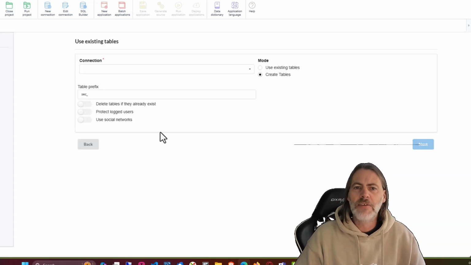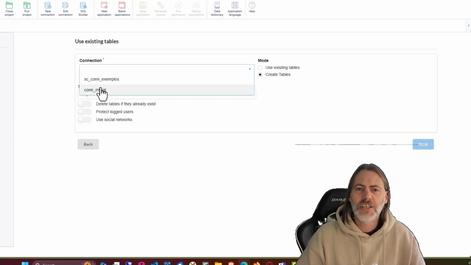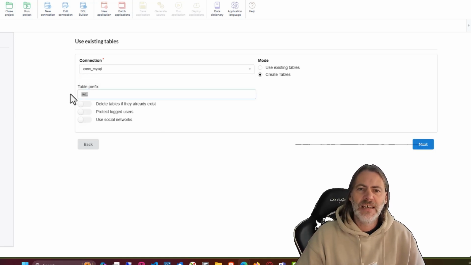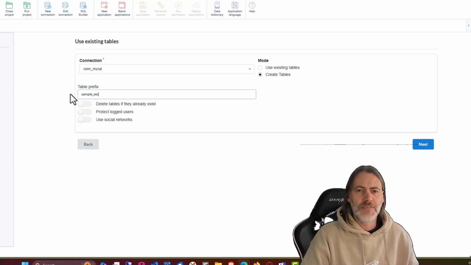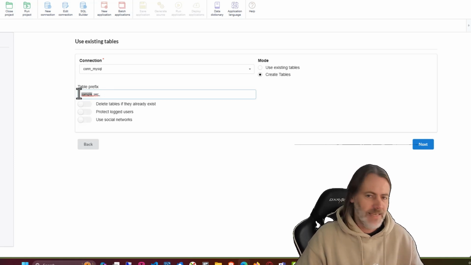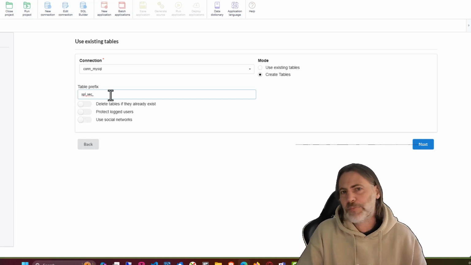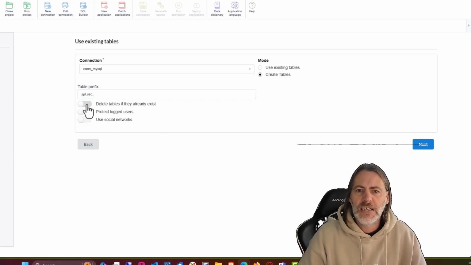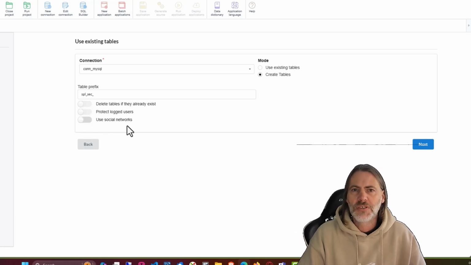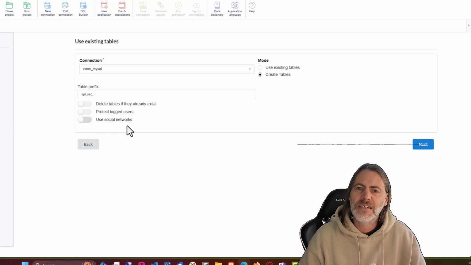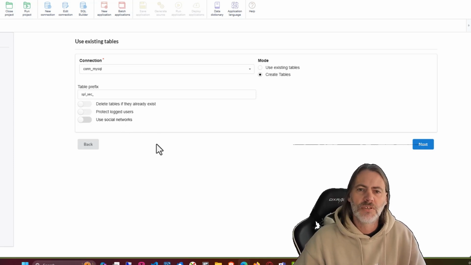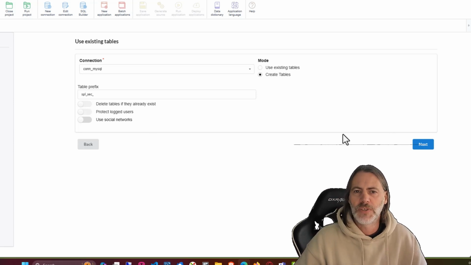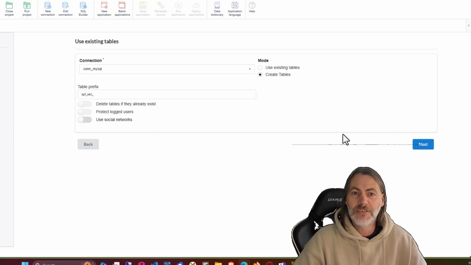And here we again have a nice new layout. We can choose our connection, and then we add our sample security tables, whatever we want to call them. We could give any prefix for our tables that we want, and we have, as previously, the option to use the existing tables or create new tables. And then we have these nice little check boxes, which are no more. We can choose one of those and enable the protected users or social network authentication or whatever you please. And again, I do apologize for my big doggy.